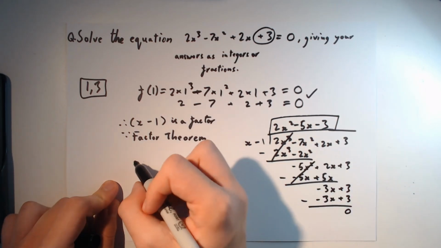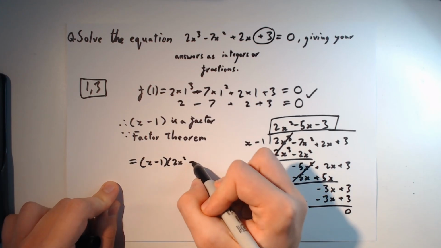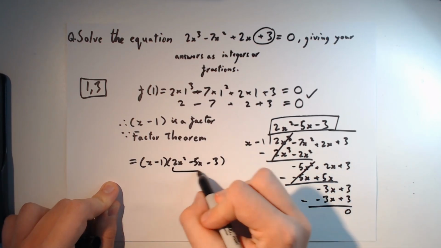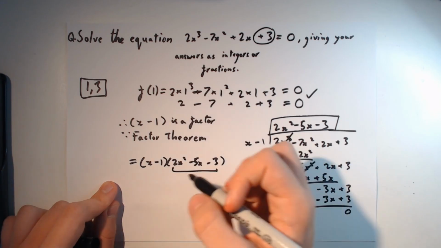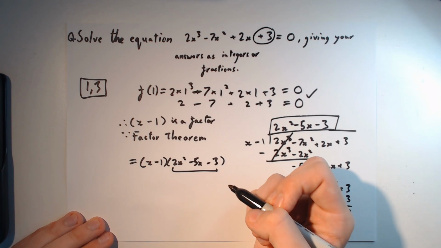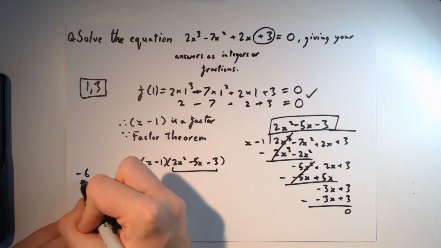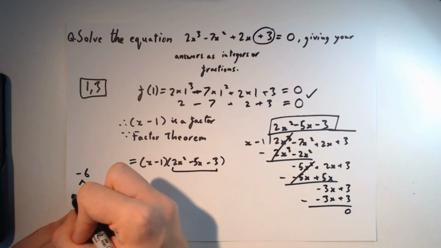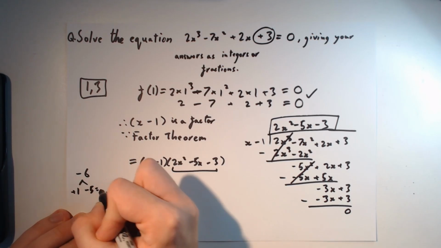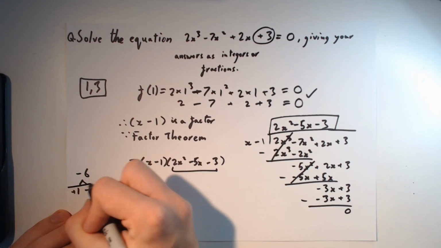We can now rewrite this as x minus 1, 2x squared minus 5x minus 3. But I think we can still factorize this. So let's take it off to the side over here. How do we factorize normally? We take the minus 3 times 2, so it's doing minus 6. We split it apart. We have plus 1 and negative 6, sorry, that equals negative 5. So this is the combination we're using.